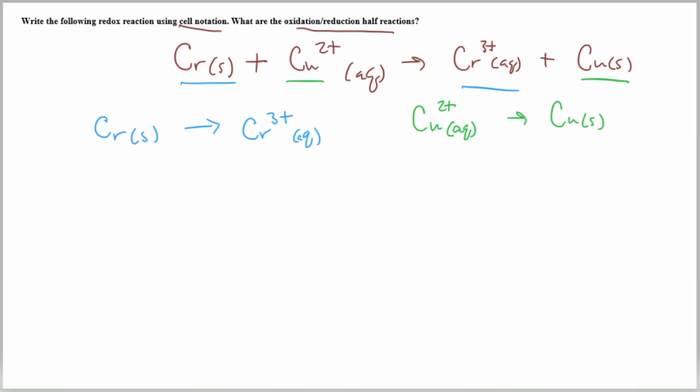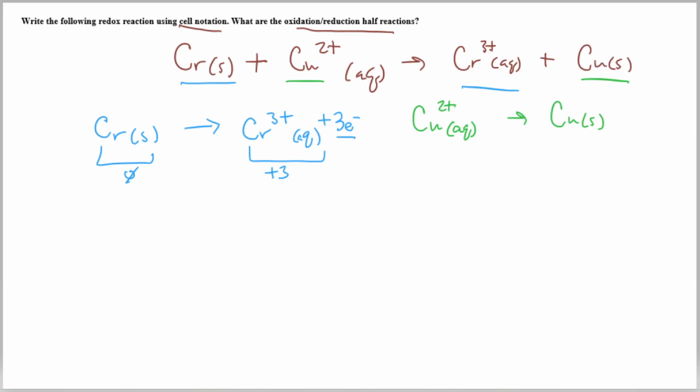At that point, you can figure out which one's being oxidized and reduced just by looking at the charge difference. You'll notice on the left-hand side, this chromium has an oxidation state of 0, and it's changing to +3. So something's happened electronically, right? At that point, you're going to want to balance the charge. If you have a +3 on the right-hand side and this is currently 0, the only way you can do that is by adding electrons to the right-hand side, and we're going to add 3 to balance that out.